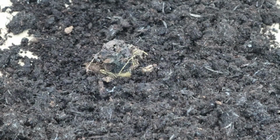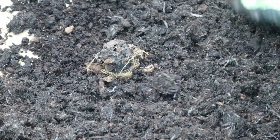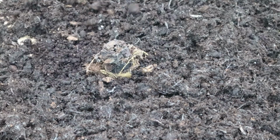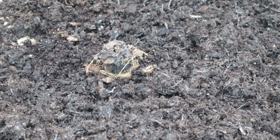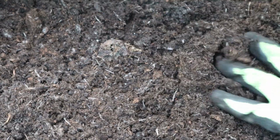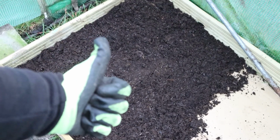And I'm just going to cover all of this bit of the corner of this bed now, and I've got a bag of compost here, so I'm just going to fill all this in around it as well. I'm just going to put a bit of a thin layer. I am going to fill it up a bit more maybe in a week or so, and then I can just start planting a couple of little bits around it while this is growing. I'll probably grow some lettuces in this spot as well. So yeah, I'll just put a bit of a thin layer of the compost down and pack that in a bit there. That's nice. There we go.